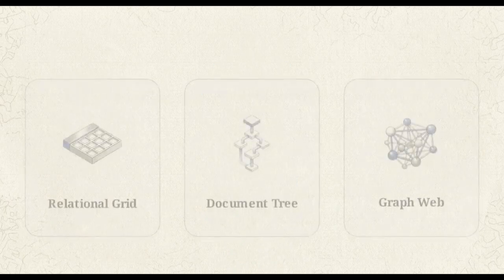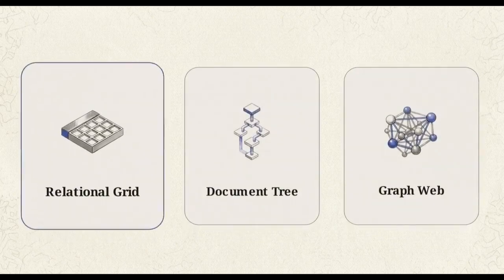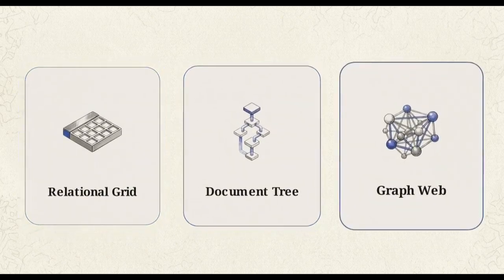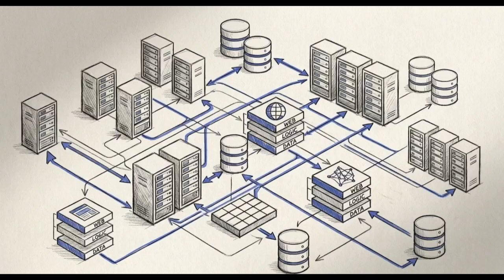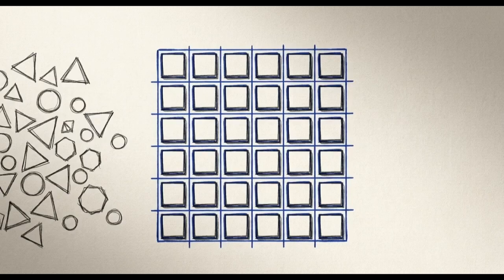Modern data architecture is dominated by three core geometries: the relational grid, the document tree, and the graph web. Each shape makes distinct mathematical assumptions about relationships, whether through intersecting axes, downward parent-to-child flows, or omnidirectional networks. There is simply no universally optimal model. Designing a successful system depends entirely on objectively mapping your application's specific access patterns to the correct underlying geometric shape.